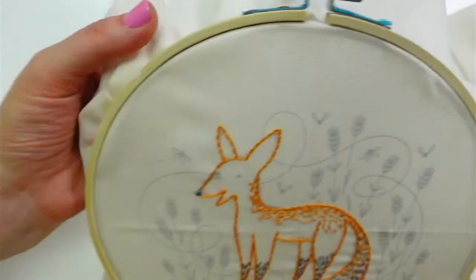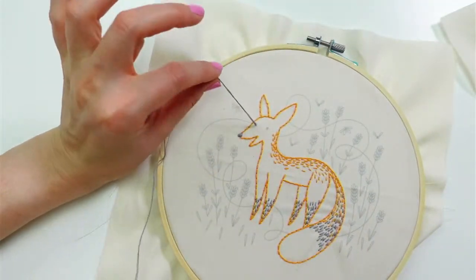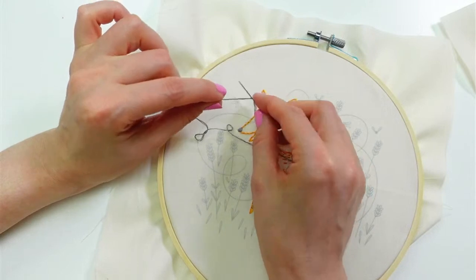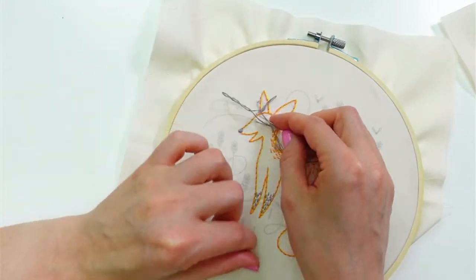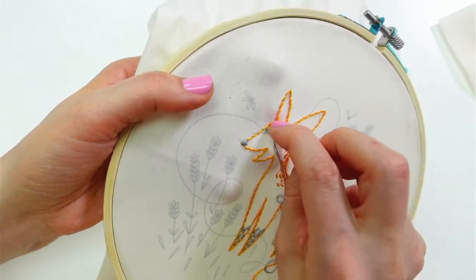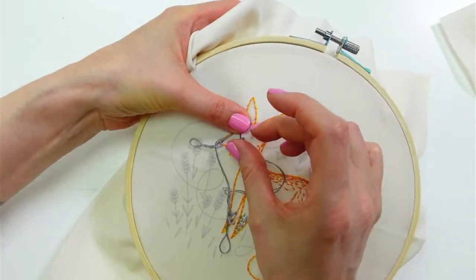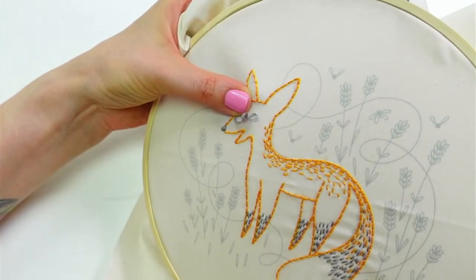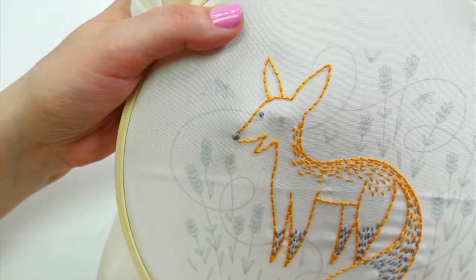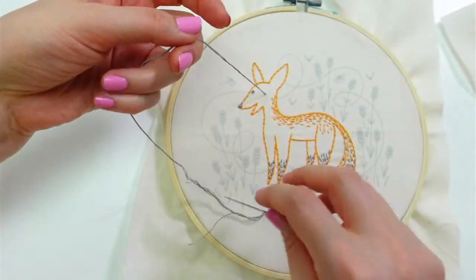All right, let's do that first French knot here. So I'm coming up on one side of the dot, holding the thread with my left hand and then pointing the needle towards my left hand, away from the fabric. Let's go around twice. I'm going to hold those loops, point back to the fabric. Ooh, it's twisty. Get all that thread out of the way. I'm going to go on the other side of that dot, so not the same hole, about halfway through with the needle. Then I'll pull those loops tight. And then I'm just going to put my thumb on those loops while I pull the floss through, especially since it's so loopy, twisty right now. There we go. French knot number one. Eye number one done. And I'm going to just hop over here. Do the same thing. Get some of that twist out.